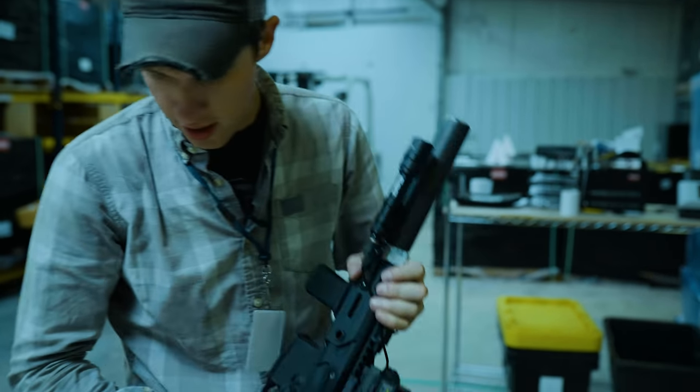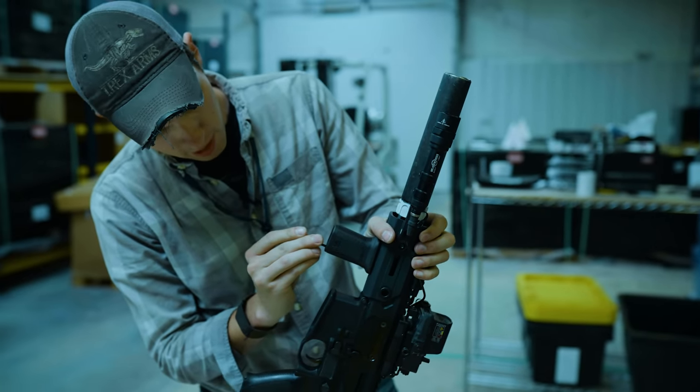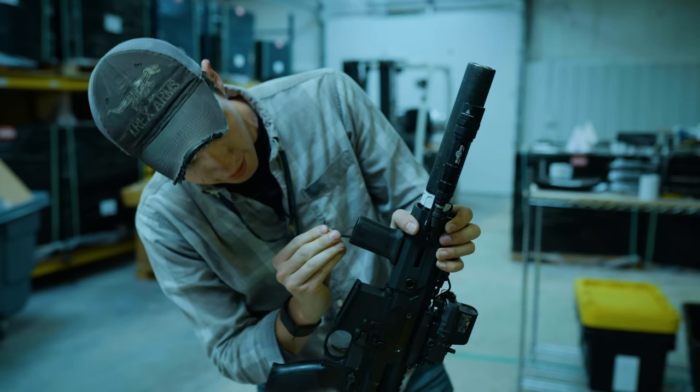Man, I haven't even shot this thing yet. It's already sick. So, gonna tighten this down a little more. We'll use it. I like it. You can always ditch it.